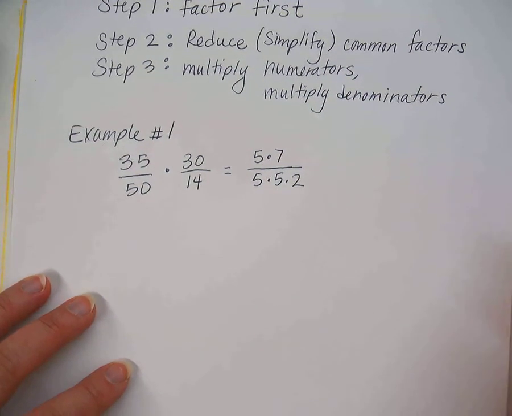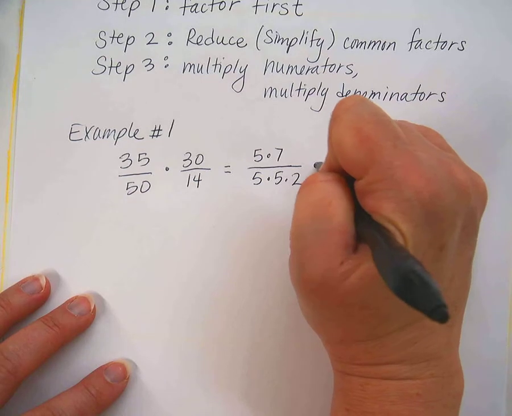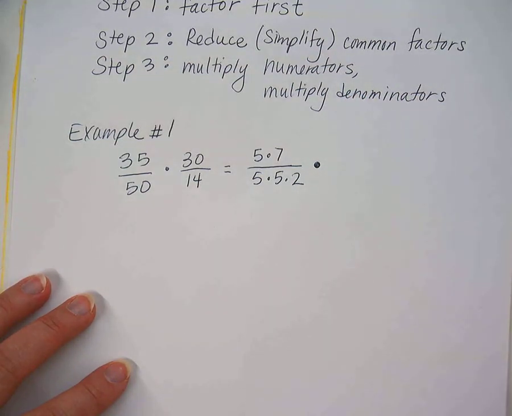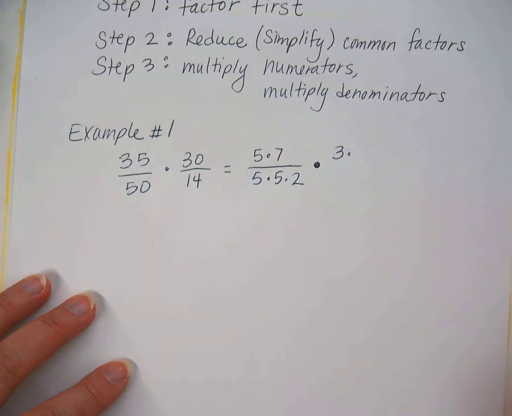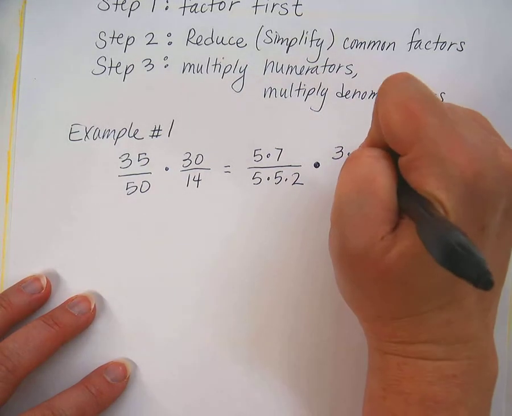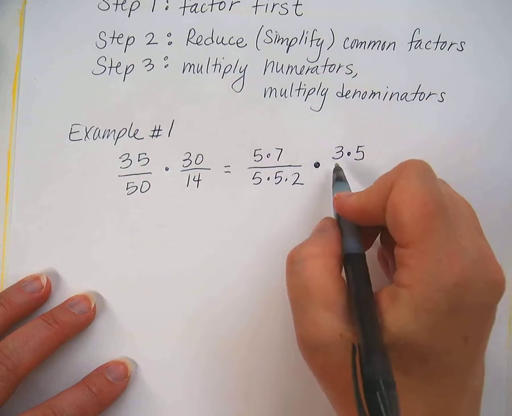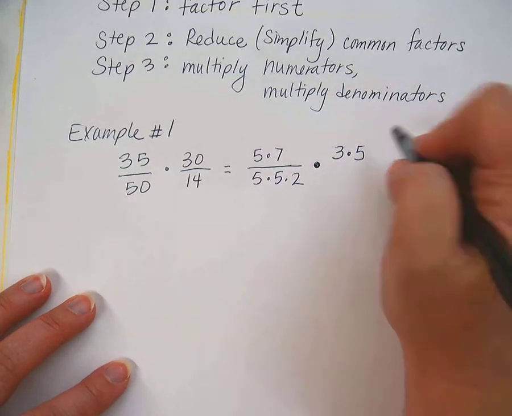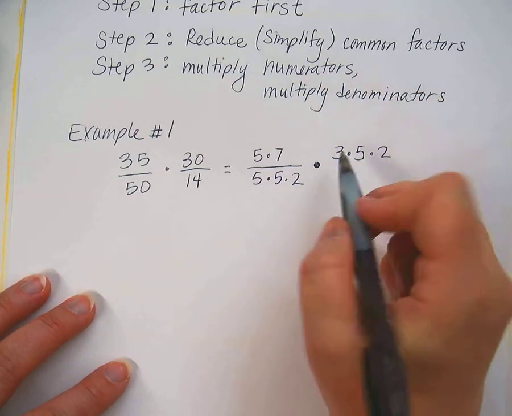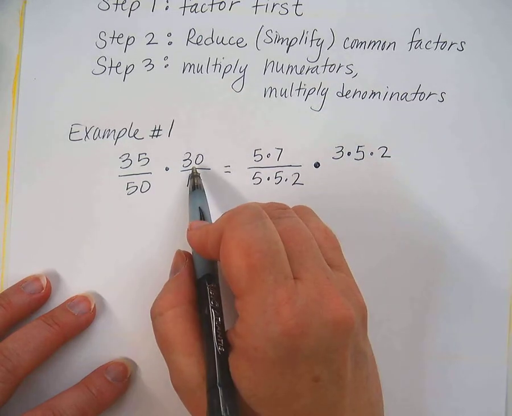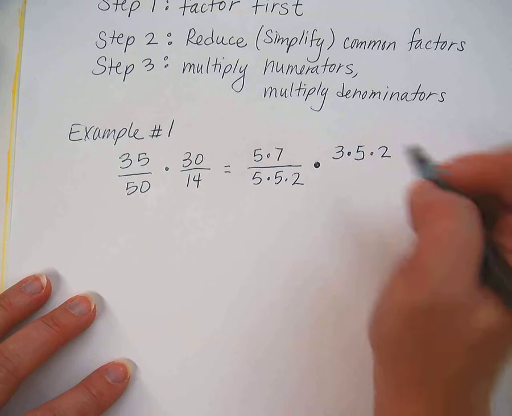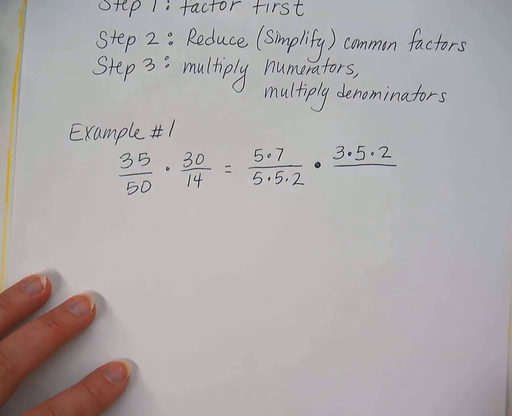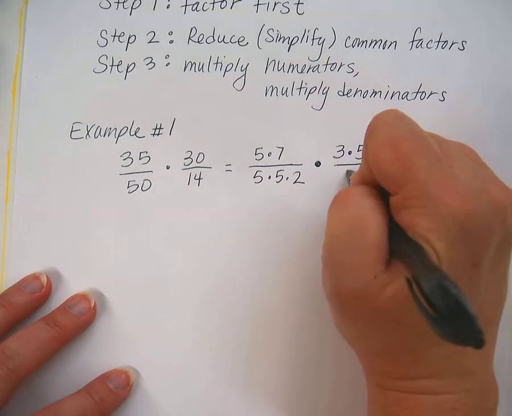Okay. Then let's factor the 30. What does 30 factor into? 5 and 6, so 5. But then 3 goes into 6 how many times? 2 times. So is 3 times 5 times 2, is that 30? Do you see how I've broken it down into the smallest possible pieces, right? Okay, how about 14? 7 and 2.